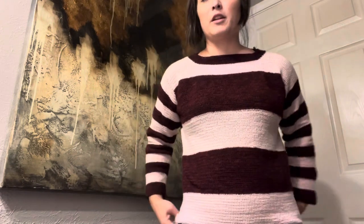So I just gotta add the embellishments, you know? I don't know if I'm gonna weave in all the ends. Like, they're on the inside. Nobody's gonna know with the color transitions. I obviously have to weave in these ends, the ones that'll poke out. And then I have one on the neck here, and I think one on the bottom here. So I had to weave those ones in.